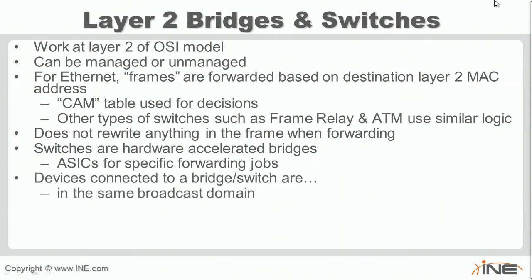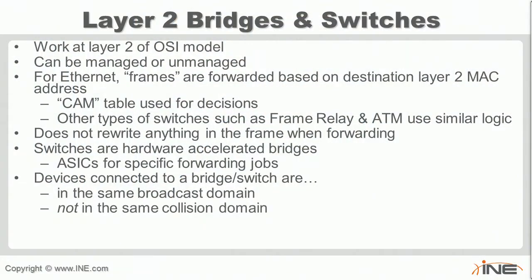Now when we're connecting to our layer 2 switches, or our layer 2 bridges, we would consider the devices to be in the same broadcast domain. And we'll see it in more detail a little bit later. There are ways that we could change this, like changing VLAN assignments, or in the cases of Frame Relay or ATM, we would have different virtual circuits. But from a most simplistic point of view, if you take an unmanaged switch and plug all of your devices into it, they should all be able to send layer 2 broadcasts to each other, or do that IP address to MAC address resolution with ARP, because they're in the same broadcast domain. The key difference, though, is that they're not in the same collision domain.